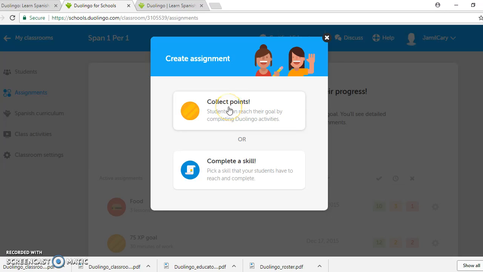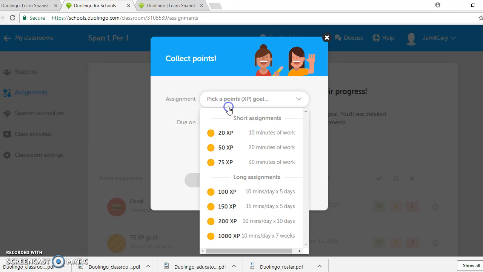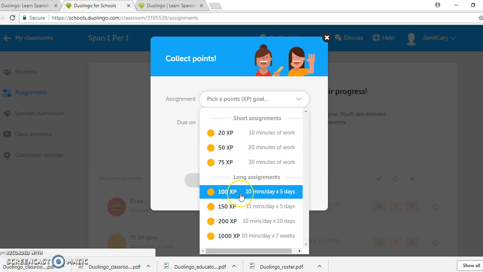So let's hit collect points. This kind of explains how the points equivalent to amount of time each day that they do an activity. Let's assign 10 minutes for 5 days, which is 100 experience points.